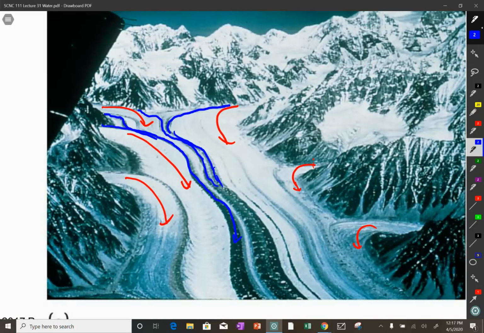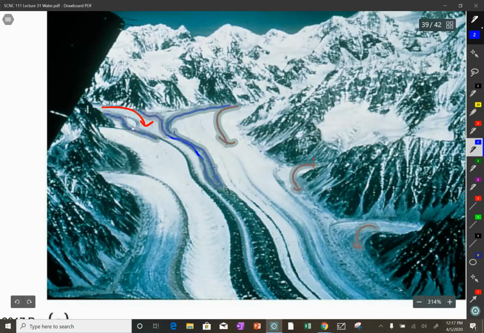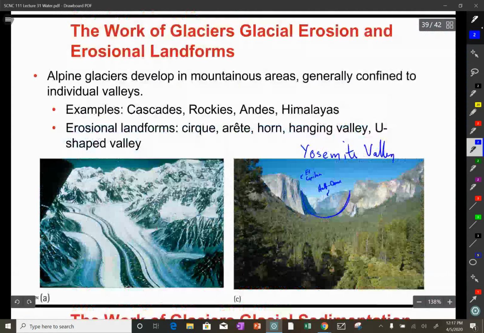When I first looked at a picture like this, being naive, not knowing anything, I thought, wow, that's a silly place to build a road. Because that's what it looked like to me. It looked like somebody had built a highway on top of the glacier. That's not what it is. It's just ground up rock, otherwise known as moraine.